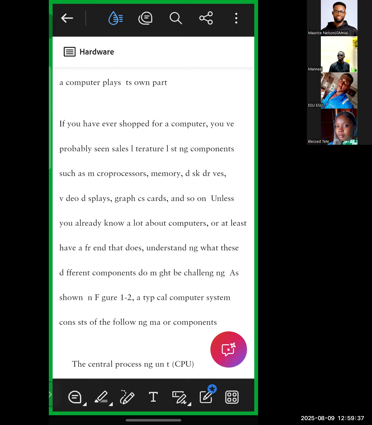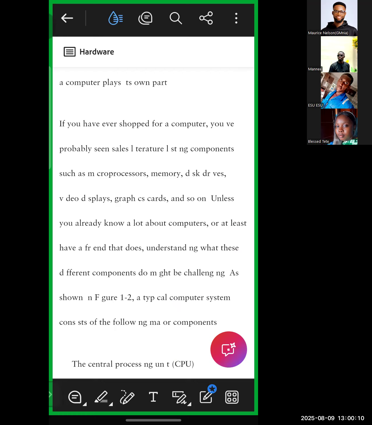The video display is the screen. Everything you do is shown on the screen. You have the microprocessor. This could be considered the brain of the computer. Every sort of processing, or everything that goes on with that computer, first of all passes through the microprocessor. Then you have your memory or disk drives where your data is stored, graphics card, and all of that.